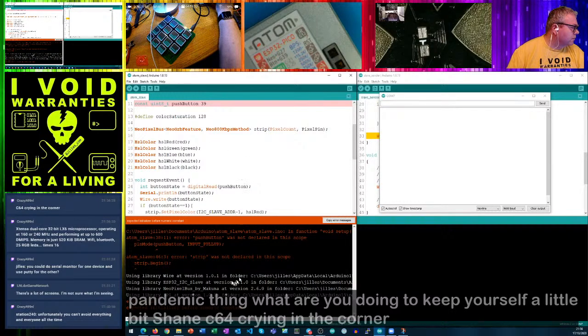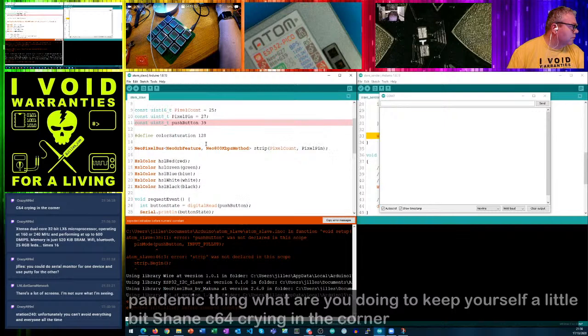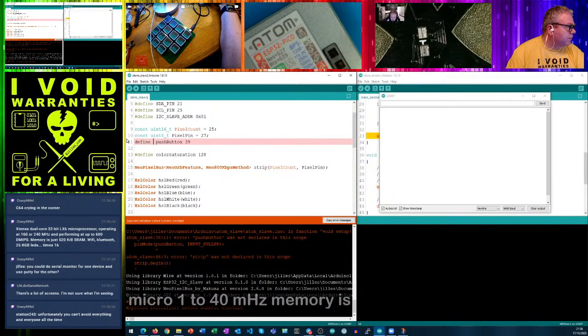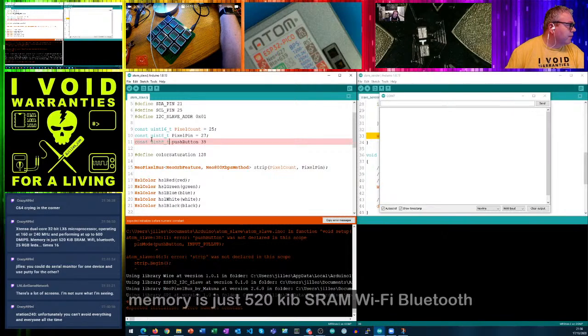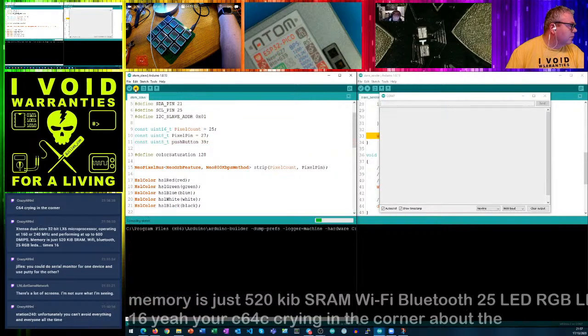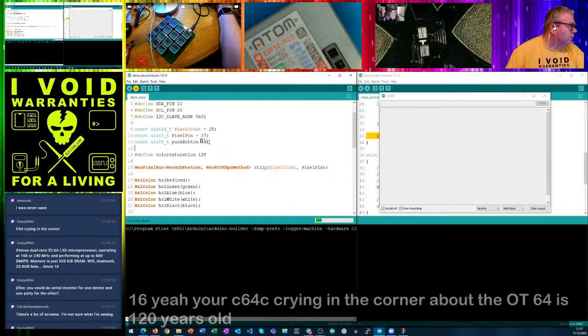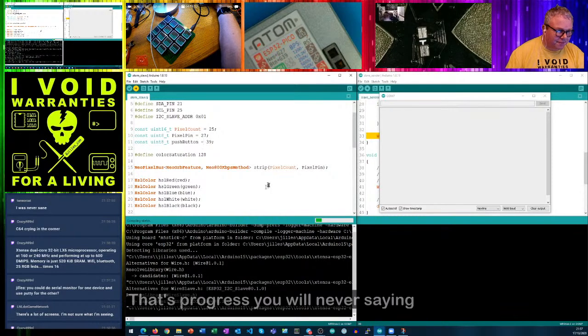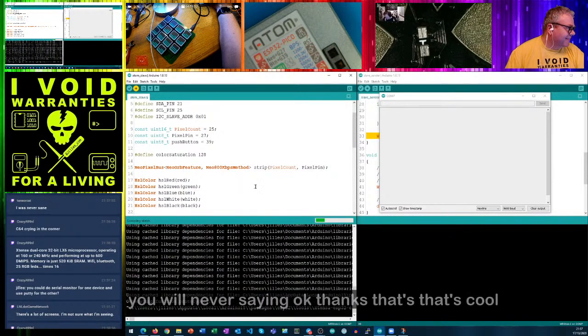Oh yeah, Xtensa dual core microprocessor, 160 or 240 megahertz. Memory is just 520 KB SRAM, Wi-Fi, Bluetooth, 25 RGB LEDs, times 16. Yeah, your C64 is crying in the corner, but your C64 is 120 years old anyway. That's progress. You were never sane. Okay, TensorCat. That's cool too. Does it help?